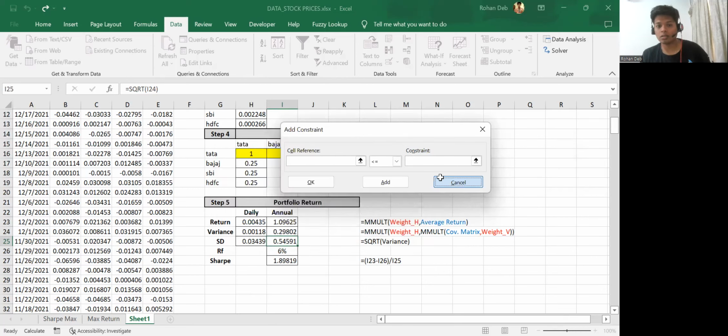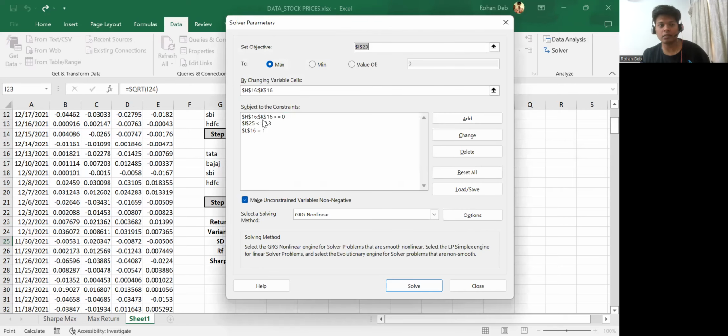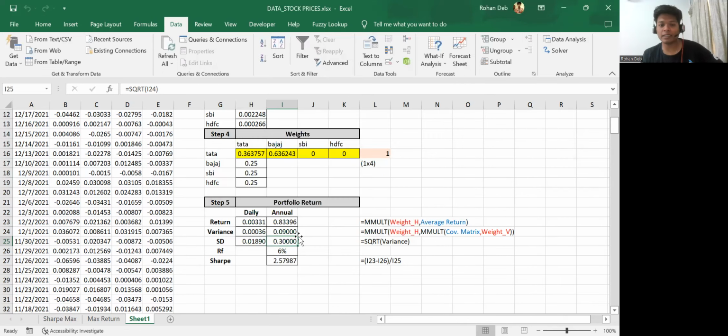So you can see I've added another constraint, that I25 should be less than or equal to 0.3. Now, if I solve, this will give me an answer where my return will be lower, but the standard deviation is capped at 0.3.